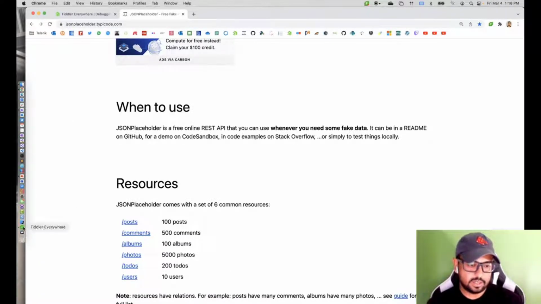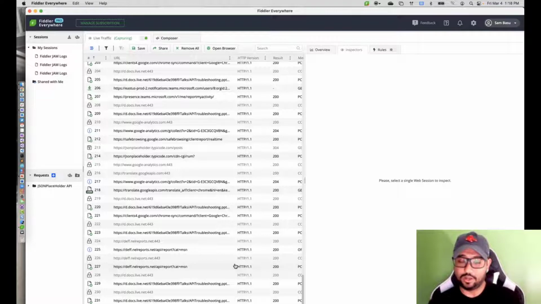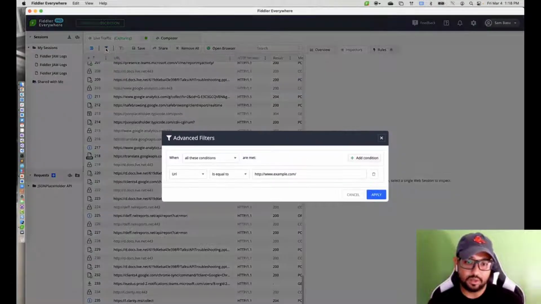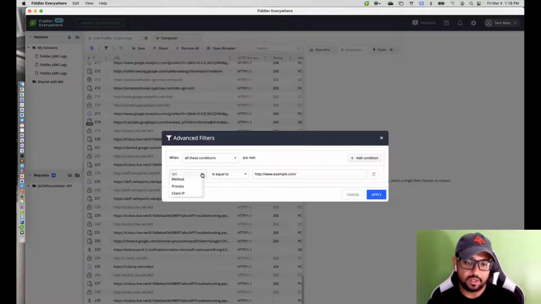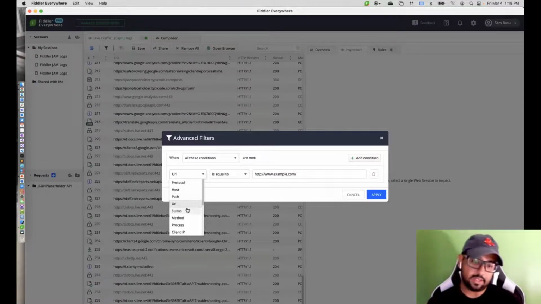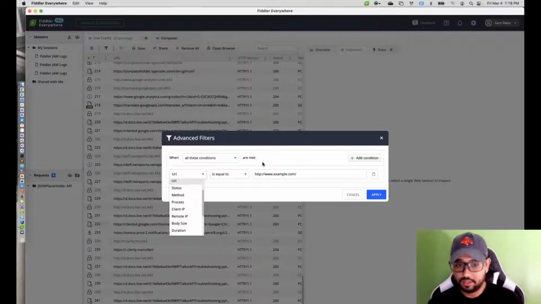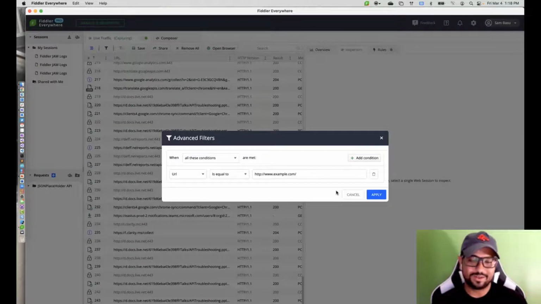So since we already made that call, if I go back to Fiddler Everywhere here, one thing you notice is this gets to be a lot, right? It's not just APIs, every service is calling in. So you absolutely want to do filters, right? If you look at the advanced filters here, there's some choices here. When some conditions are met, or any of these, or none of these conditions, right? First up is your URI, your protocol, your host, your path, your method, like is it a post or a put or delete, or client IP, remote IP, body size, duration. You get a fair number of choices here, and then you get to write up your own thing, and that becomes your filter that you can save. So you are not looking at 1,000 requests or responses every minute. You're looking at a specific thing. So use the advanced filters.